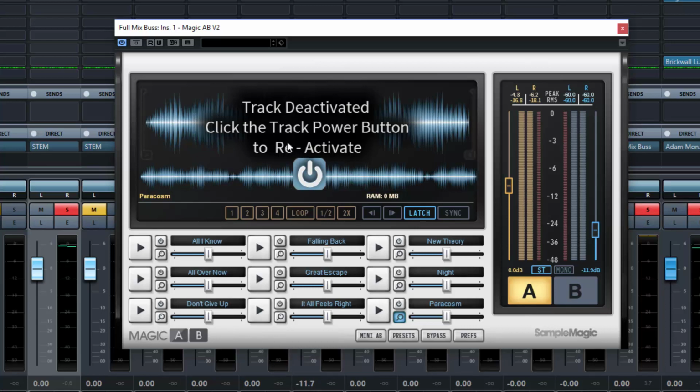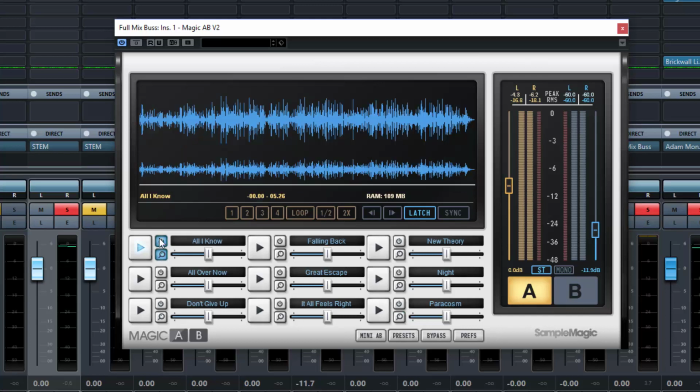Now, you'll also see this message here that says tracks deactivated. Now, what they added to version 2 was this little power button on each one of these tracks, and this was to save resources. So if you knew that you didn't want to be referencing all 9 tracks, but you wanted them still in this preset, then you can have all of these power buttons turned off, and that way you're saving on resources. But if I turn one on, okay, this is now going to be active, and it's using resources to have this file.